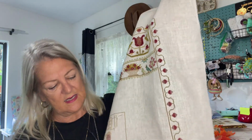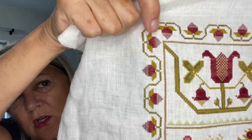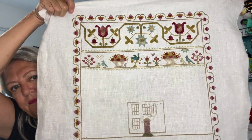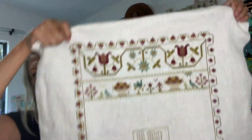It looks like I finished, but I haven't, because this whole side and the whole bottom still need the little green, see the little green part right there? They still need those two little green parts of the strawberries. But I'm going to start on the house. When I get the windows done, then I'll go ahead and fill in with the house. It is easy. Probably because it's 28 count. This is plain old Belfast.